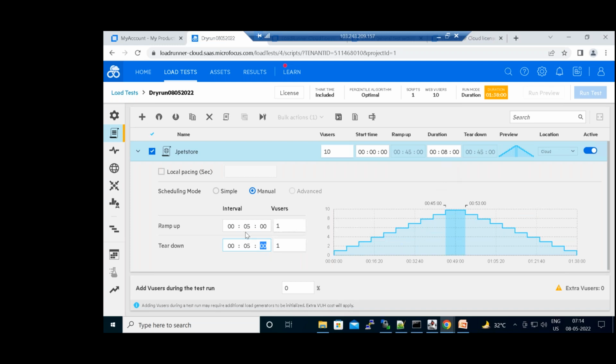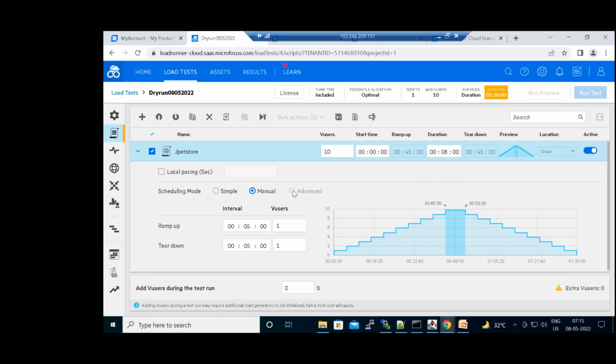If you're giving one user every 5 seconds, this is similar to the controller where we declare the ramp up and ramp down. It automatically calculates the ramp up and ramp down duration and all. If you're declaring one user, here you can see the 10 users.